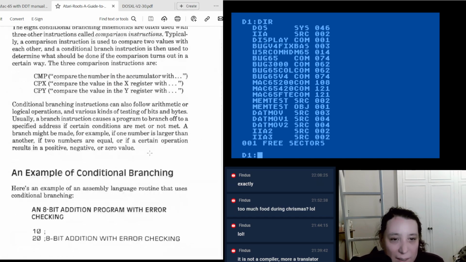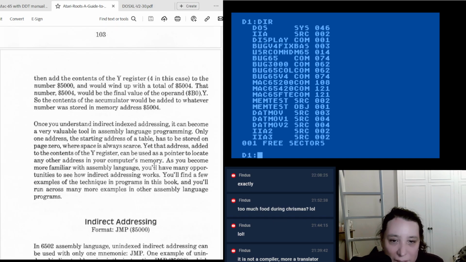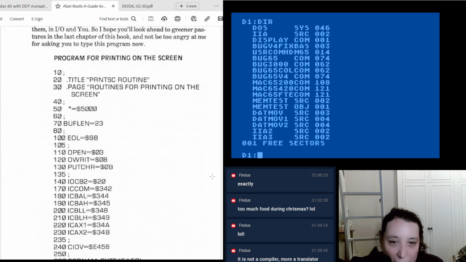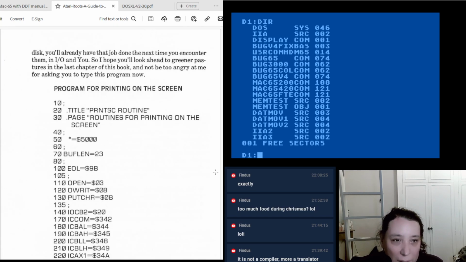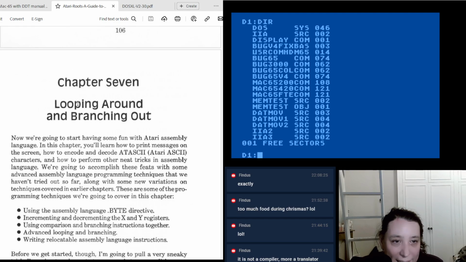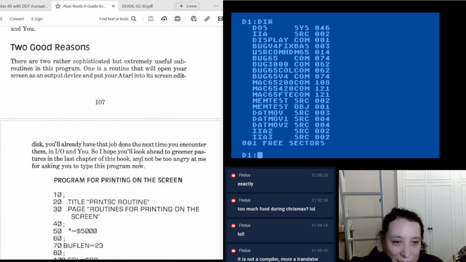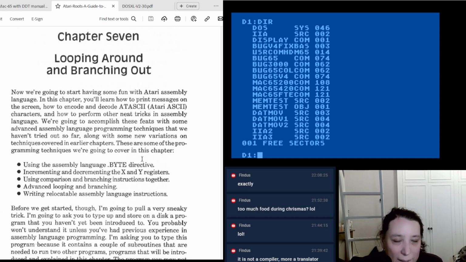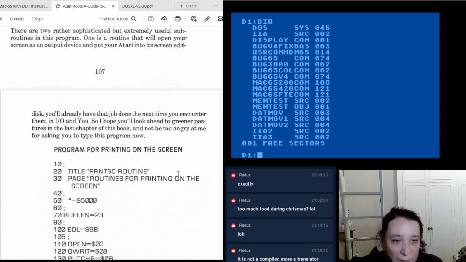All right. 108. So we have 292 pages. We're a little bit over a third of the way through. And next we're going to be doing looping around and branching out. So that's pretty cool. We'll be able to have conditional stuff and looping, which is very important. I guess branching out will be conditions and conditional logic.